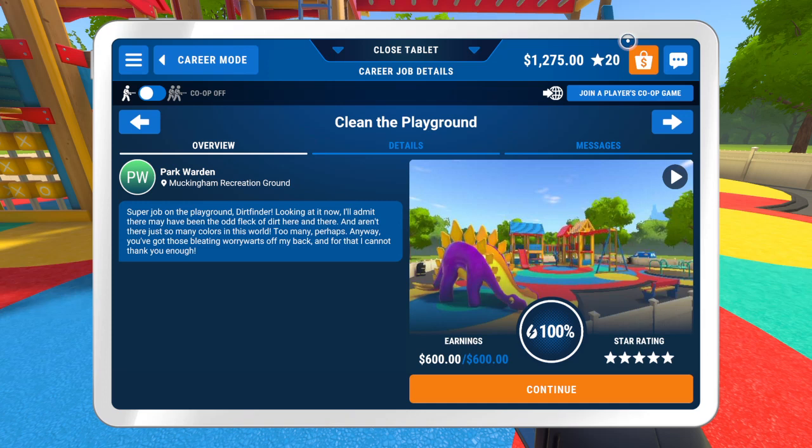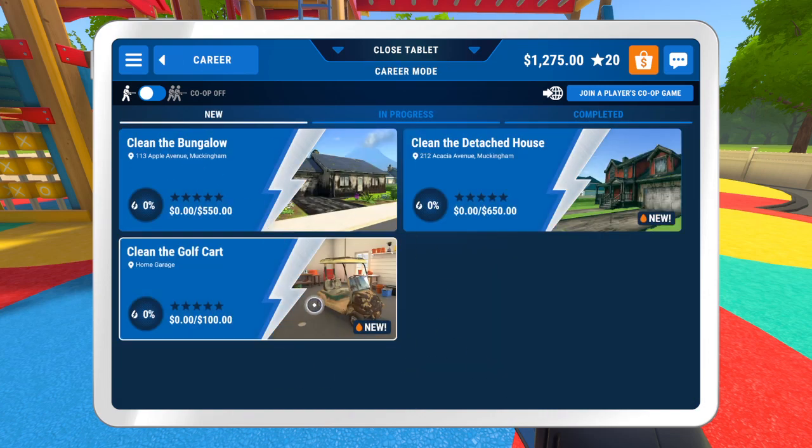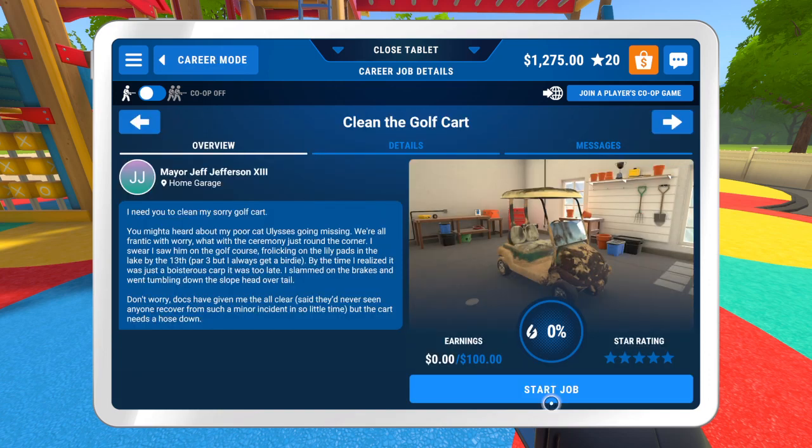Stupid job on the playground, Dirt Finder. Look at it now. I'll admit there may have been the odd fleck of dirt here and there, and there are just so many colours in the world, too many perhaps. Anyway, you've got those bleating worry warts off my back, and for that I cannot thank you enough. Yeah, that's okay, mate. A job's a job. The mayor wanted this done, so I'll get it done.